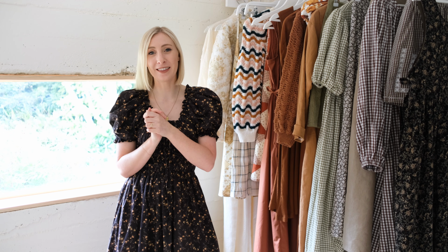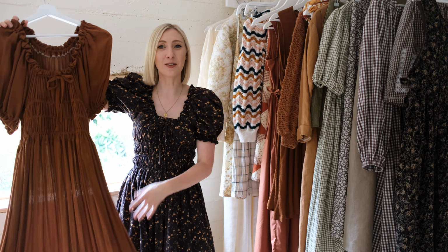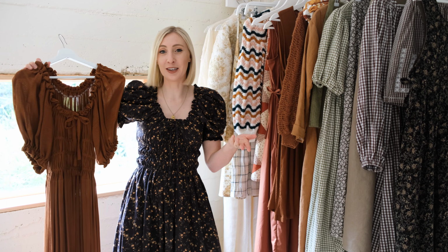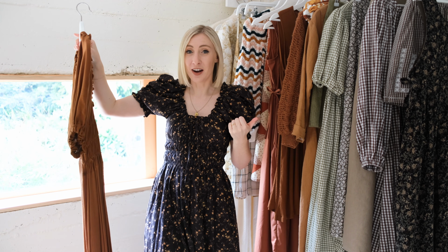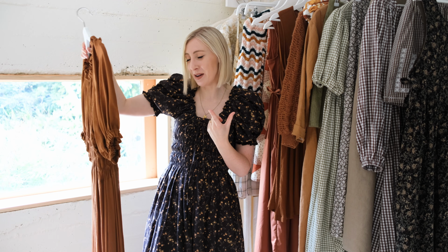So like I mentioned, I made that dress out of some leftover fabric, and that is because the main dress I wanted to make from that fabric was another Willow dress, just like the one I'm wearing. Basically, as soon as I finished making this dress, I instantly knew I wanted to make another. I'm going to be honest with you, I'm in two minds about this dress. I obviously love the style and I love the fabric. I just don't know if they're meant to be together.